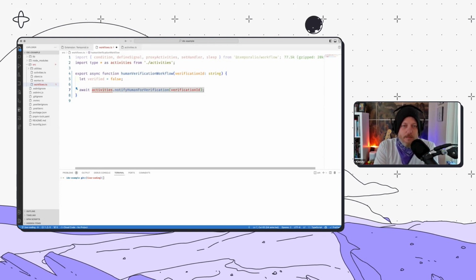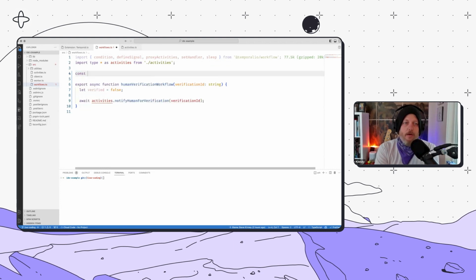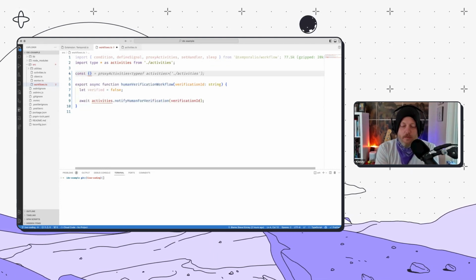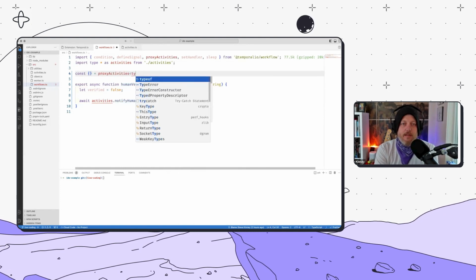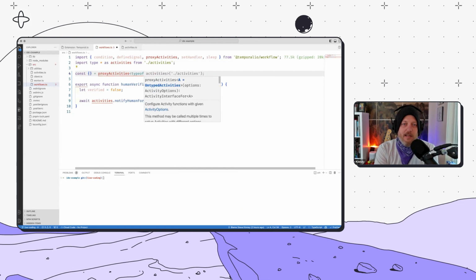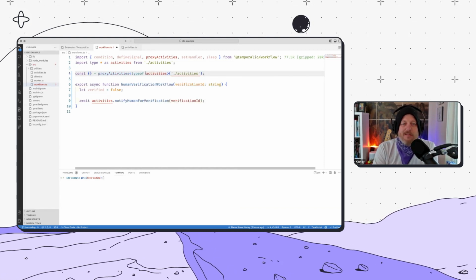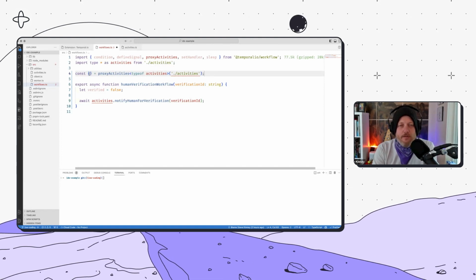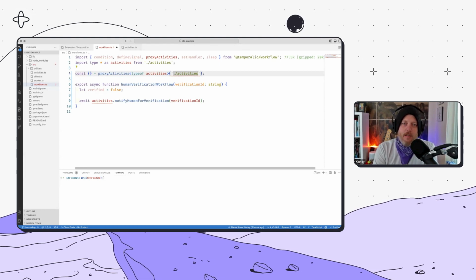So we're not necessarily going to do this per se. What we're going to do is use the proxy activities method that comes with the TypeScript SDK, right? So we'll go in here and say proxy activities, and we'll do the type of the activities. The reason we do this is that TypeScript is able to use type inference to figure out what the actual activities are, what their signatures are. So you get all the type safety of TypeScript as well.